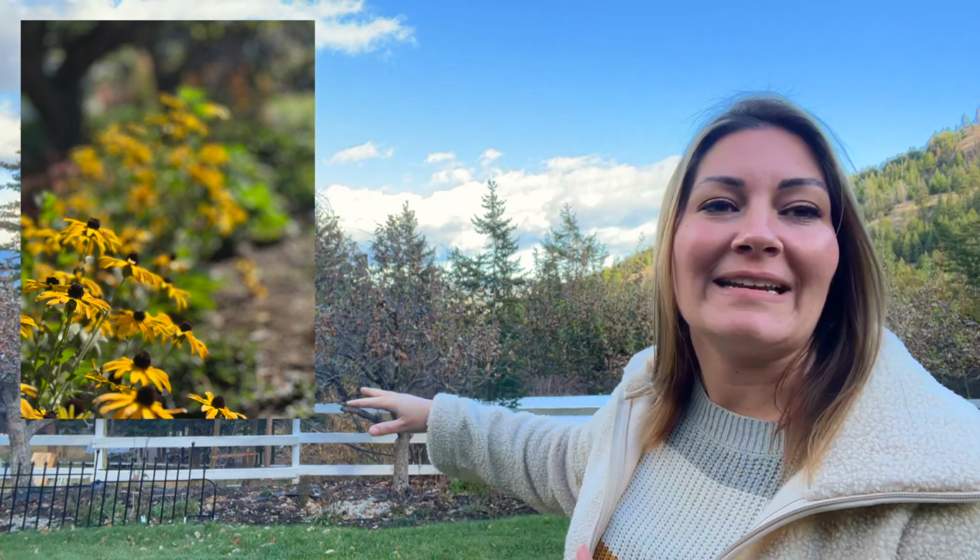So as you can see behind me, I've got some apple trees, and below I actually planted underneath. We used to have grass in this area, and grass, as you know, is not very beneficial. It's beautiful, it's definitely necessary for kids to play on, but as far as tree health, it's not the best thing to have above your roots. So I've actually planted some beneficial perennials underneath, a lot of bulbs as well to come up in the spring. So that's been a lot of fun.